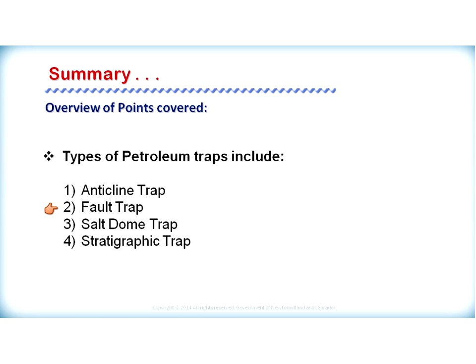We also looked at a fault trap. Fault traps can either be formed by normal faults or by reverse faults. And in both examples, the faults would be formed where the impermeable rock layer would prevent the oil and the gas from moving upward toward the surface. And they would be found within the reservoir rock that is bound by a fault, and that being a normal fault or a reverse fault.